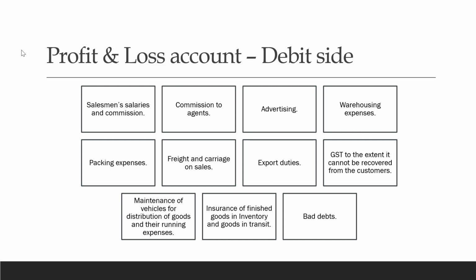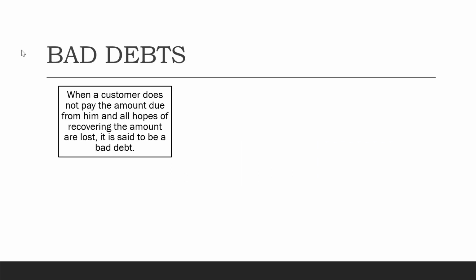Of course, there is a little bit complicated treatment which happens in bad debt, which we'll discuss later, which confused me every time when I was a student. It will always confuse you if you're doing your accounts course. Basically, as a lawyer, you should not be bothered about it. But bad debts provisioning is a little bit of a complicated way of handling it. So we'll discuss that when it comes. We'll do a question there to explain how the bad debts are treated. But bad debts are an expense. Once you have treated them as bad debt, it goes to your profit and loss account as an expense. Okay. So this is bad debts.